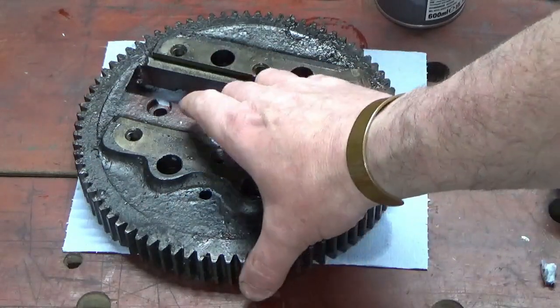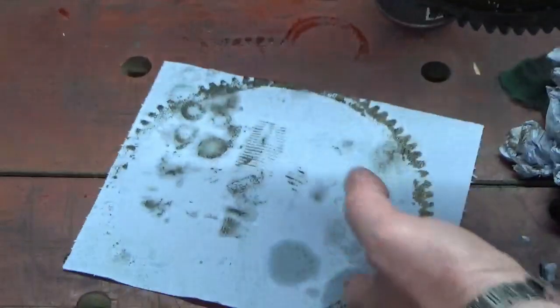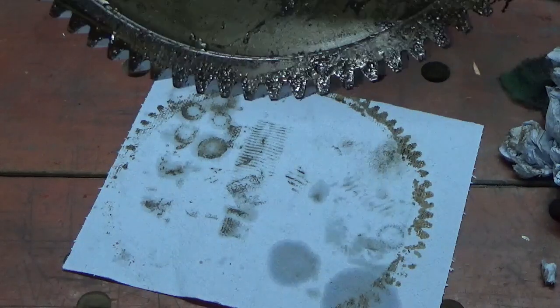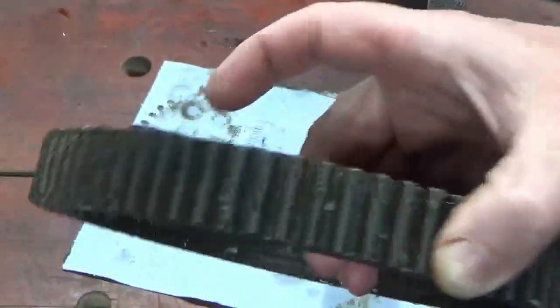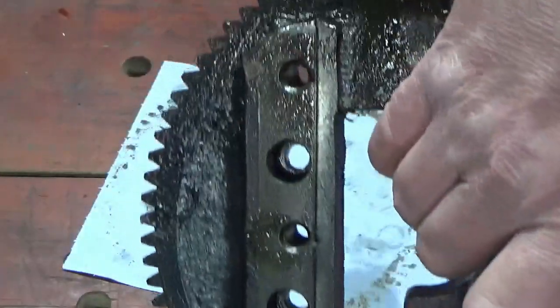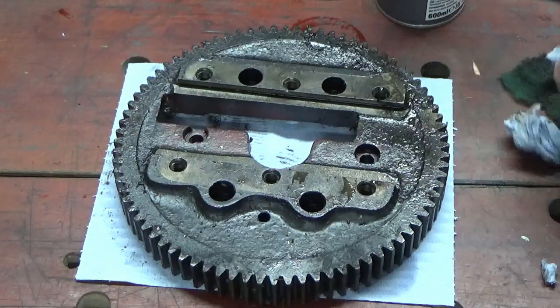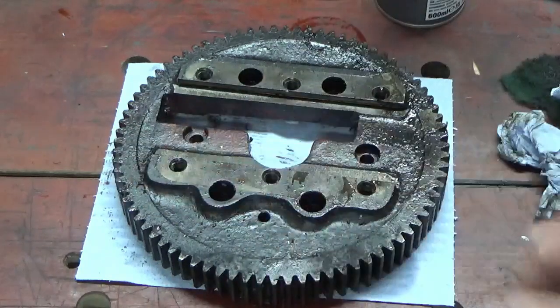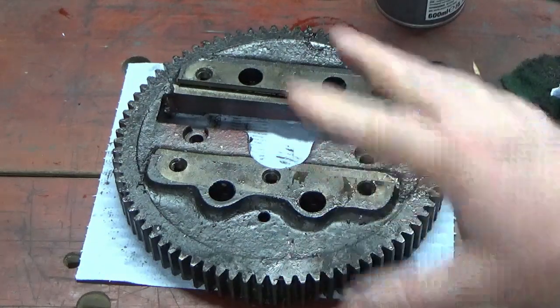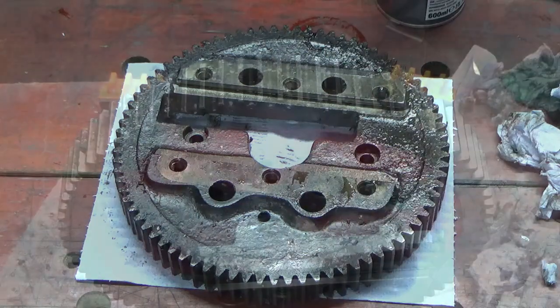So again, nothing special about this. I mean, you can see how bad it is. It's just sticking to absolutely everything. So we're going to show you what it looks like before, which is like that. I'm sure you guys don't want to watch me scrubbing away at that, getting it all clean. So I will bring you back when we've done the cleaning. Nothing special, bit of degreaser, bit of elbow grease, and then we'll refit that into the shaper.